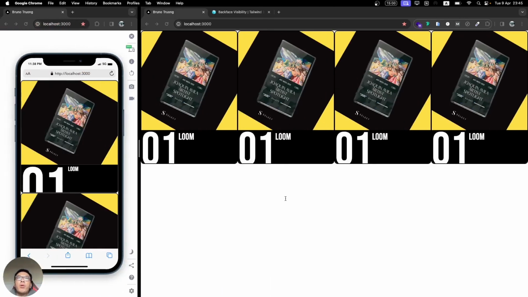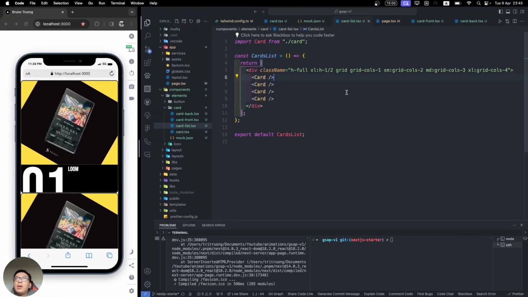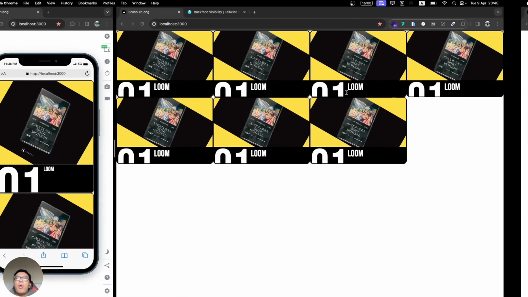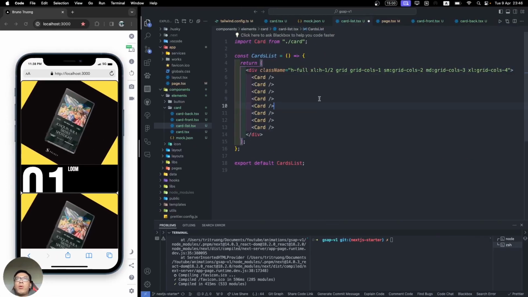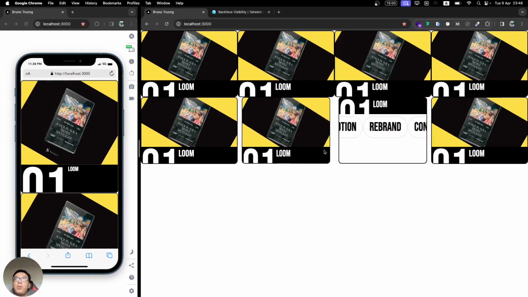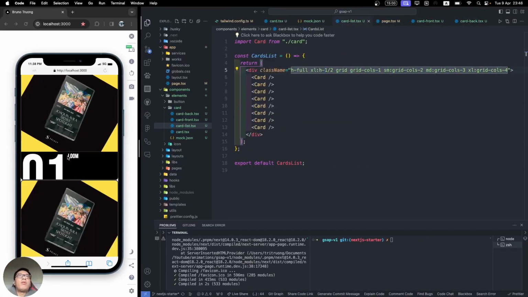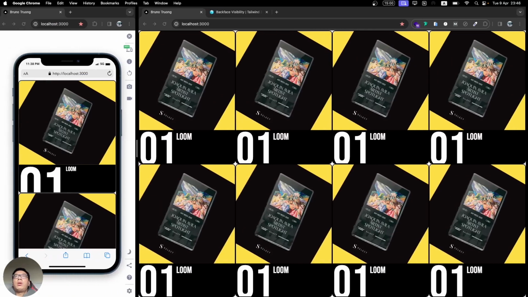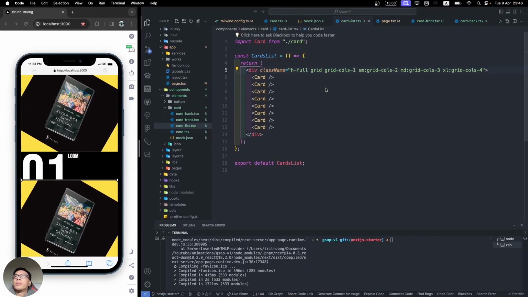For the desktop, we're going to divide into 4 like this. So if we have more, something like this will happen, right? So that's what we don't like. So basically we need to do something different in here. The mobile is fine because it's full, right? Just leave it here. We have phone here. Okay, let me figure it out for this.